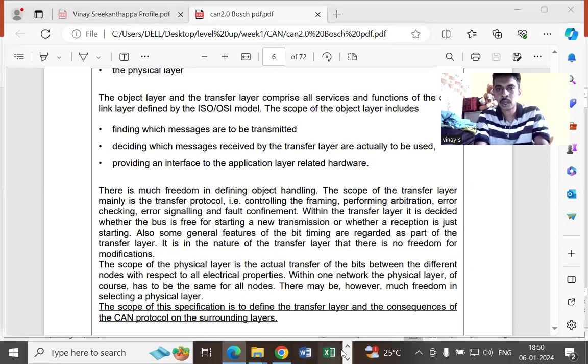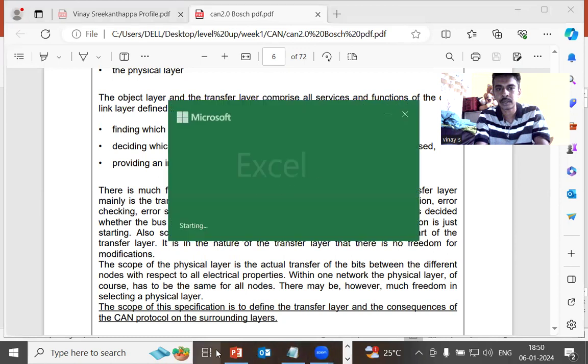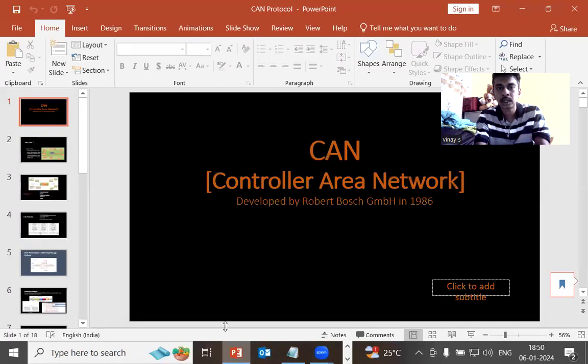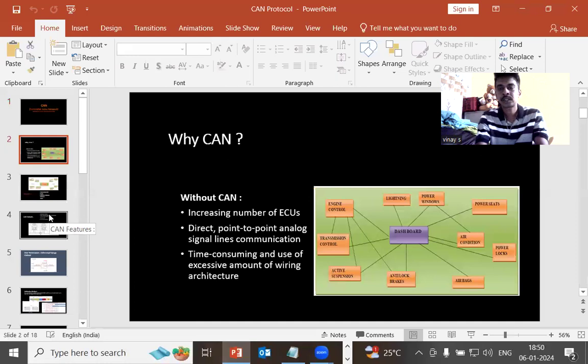I'll show you how it will look without CAN. Without CAN, there will be a dashboard communicating with a lot of ECUs. A lot of wiring will happen with the increase in number of ECUs, direct point-to-point analog lines, time-consuming communication, and an excessive amount of wiring architecture.